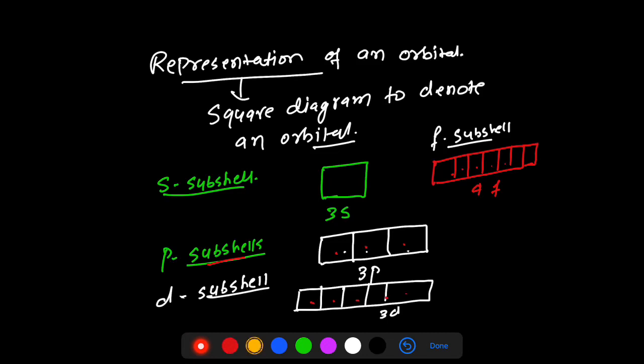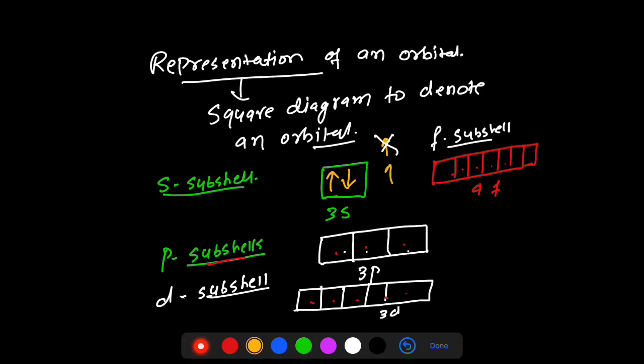Now, let's see what is the role of the spin quantum number over here. Let's assume that we are putting the first electron in the orbital. Remember, electrons are ultimately in the orbitals only, because the ultimate place in an atom is the orbital, where electrons are going to live. Now, if I put an electron with the clockwise spin, just assume, can it accommodate another electron with the same spin? No, it cannot. The 3s cannot accommodate an electron with the same spin. Why? Because they are going to repel. They are in the same direction, right? So is it understood that we need another electron with the opposite spin? Then only they will attract?